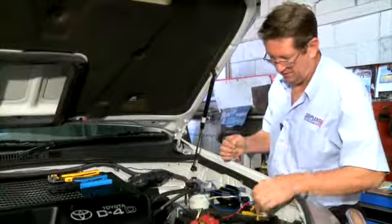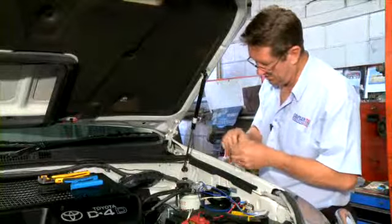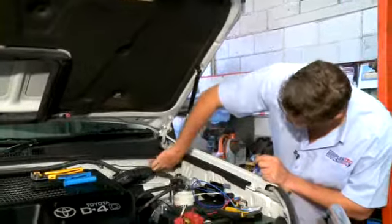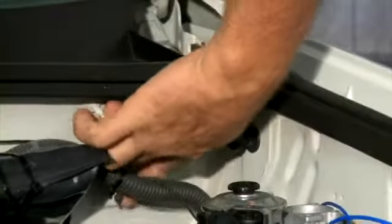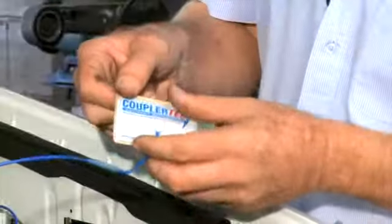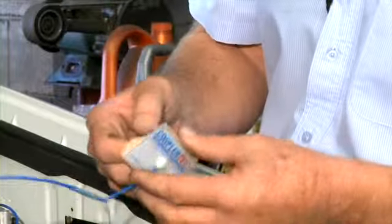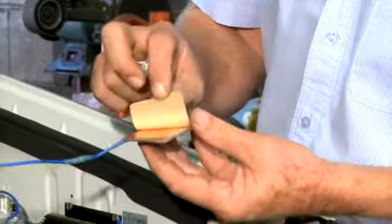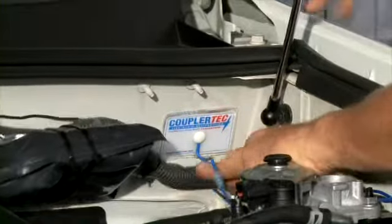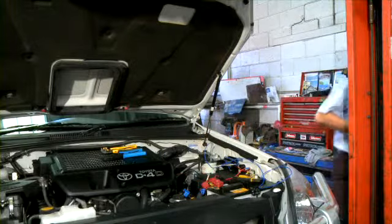I'm attaching the front capacitive coupling on the firewall just here. We have to clean the surface before we mount the coupling with an alcohol swab. Just give it a final clean, the surface. We attach the capacitive coupling to the body with a 3M high bond adhesive. We peel the backing paper off and attach it to the body. I just have to run that cable over the other side.